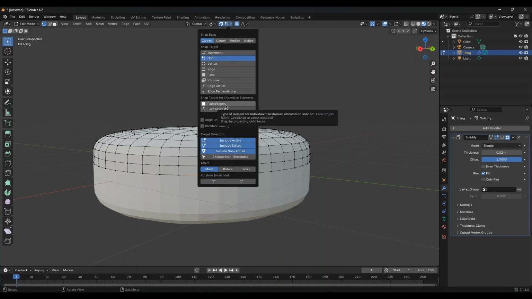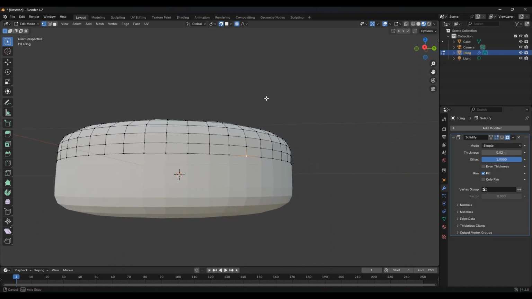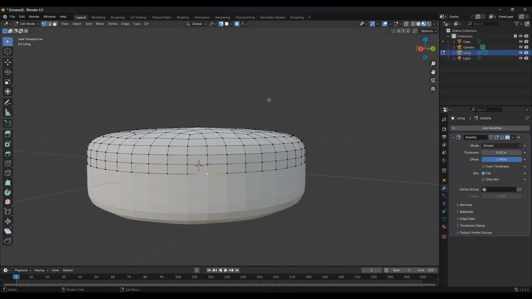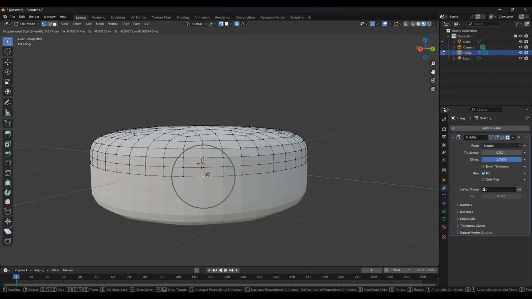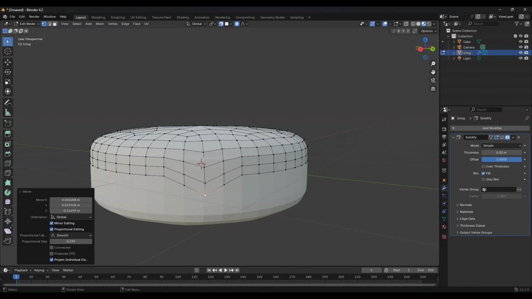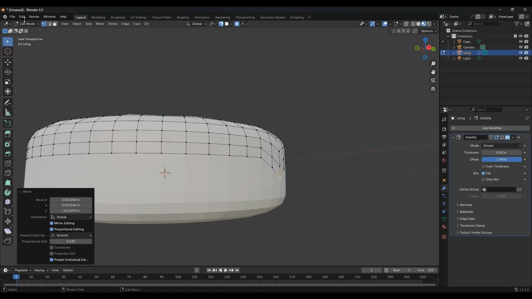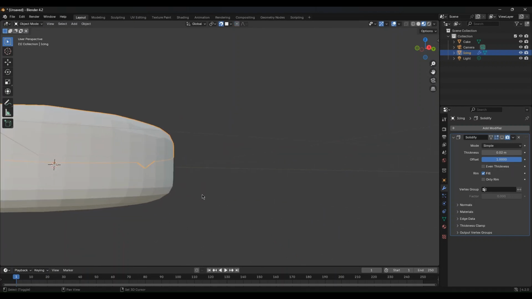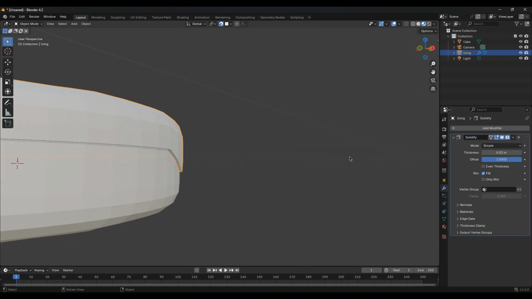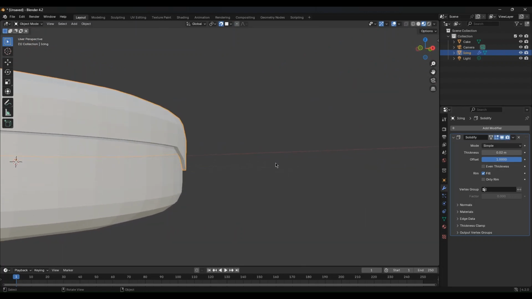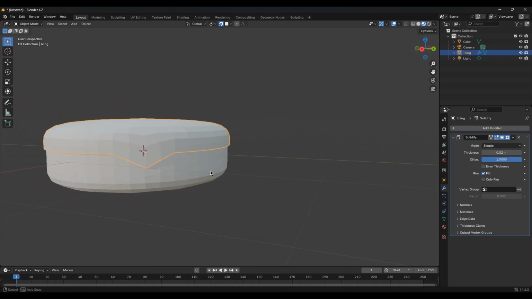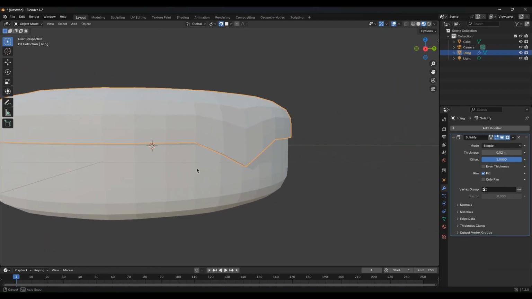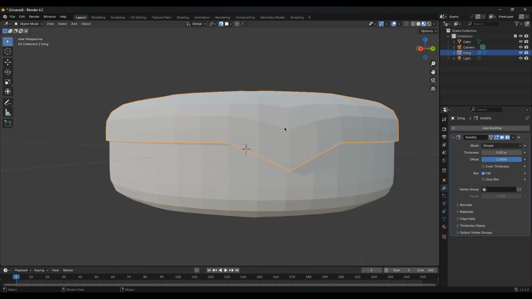We want it to face project. So what this does is it essentially glues itself to the cake. So now if I do this and I move down, I now go back to object mode and I turn on this just to help you notice, it's now stuck to the surface of the cake, which is what we want. So that's perfect now. Everything's in place.